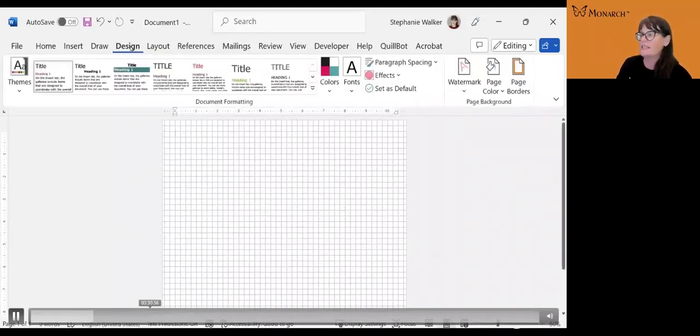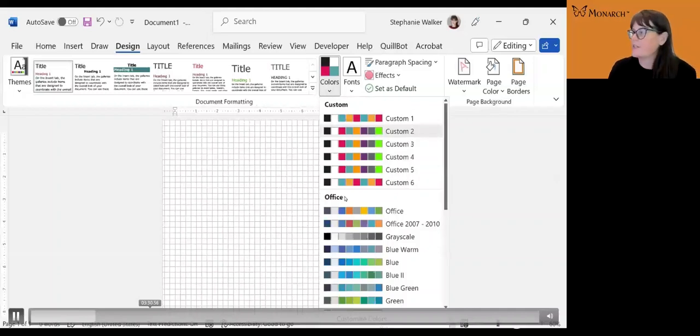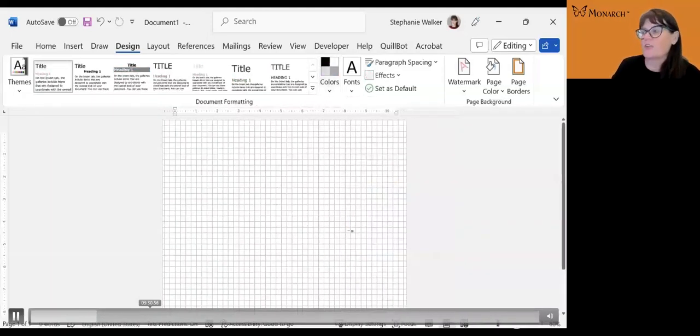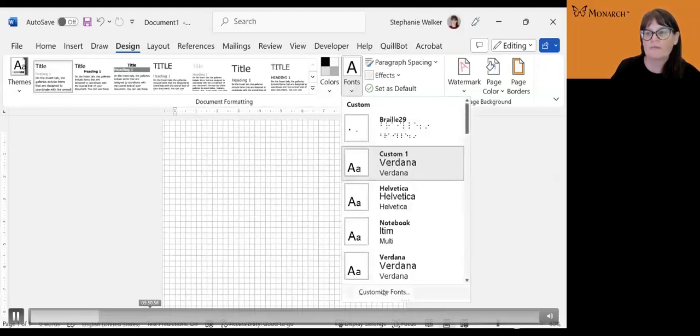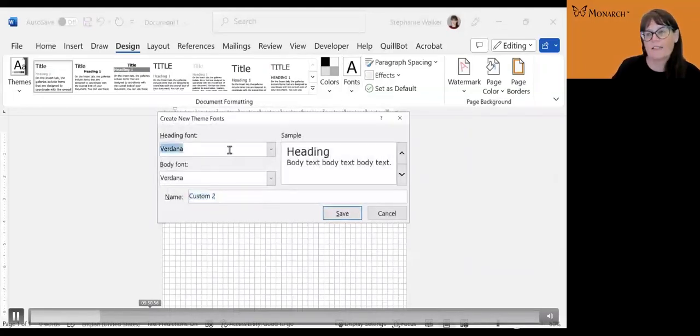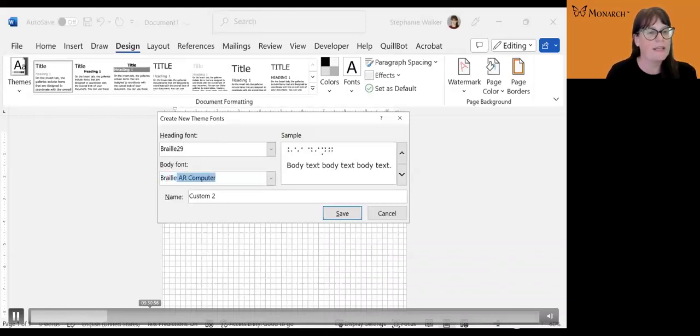Now I'm going to go to the Design tab. And under the Design tab, I'm going to go into Colors, and I'm going to go down and select Grayscale. This will make everything I put in grayscale. And then I'm going to go over to Fonts. I'm going to select Customize Fonts, and go in and change my fonts to Braille 29 for both headings and body, and I'm going to save it as Braille 29.